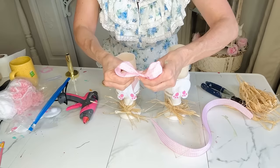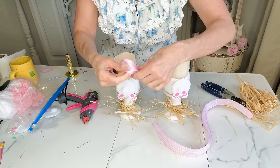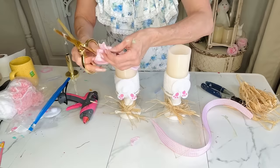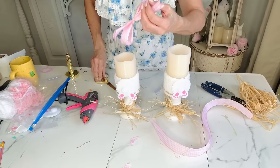Hobby Lobby also has them. I do love them because they come with a remote timer and they're flameless, so they're super safe around pets or kids or grandkids or whatnot. So they have been kind of a staple in my home. So anyway, I'm just going to take my ribbon and dovetail my ends. I always like to try to use wired ribbon, and this little gingham ribbon is from Michael's.